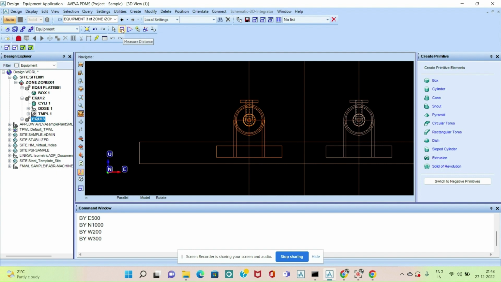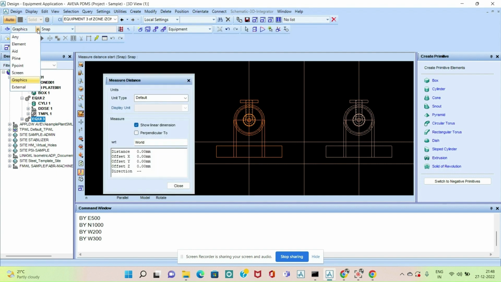So to measure this, there is one method. Just click on the measure distance. The selection should be now on the any. Now just click on this pump and drag to the middle point. Now again click on this plate and drag to the middle point.